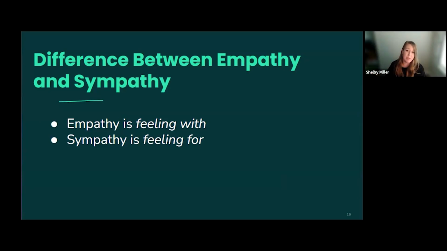Sympathy is feeling for someone. It's more like saying, "That sounds really hard. I'm sorry you're going through that," but from a bit more distance. You care, but you're not necessarily stepping into their shoes. We want to distinguish these two terms because empathy is the skill that lets us respond effectively to others' emotions. Sympathy can show concern, but it doesn't give us the insight or connection we need to act in emotionally intelligent ways. So empathy is active and relational, and sympathy is more passive and more distant.